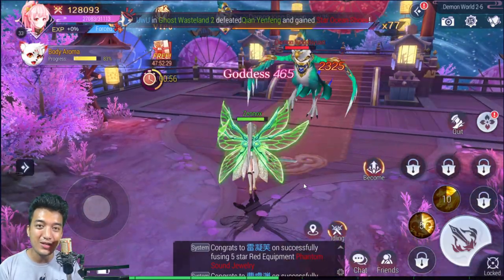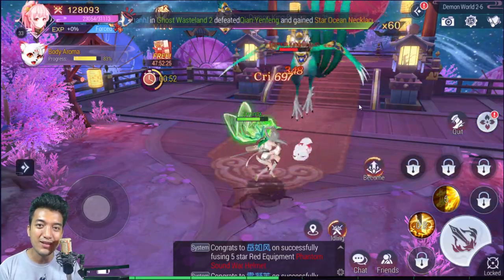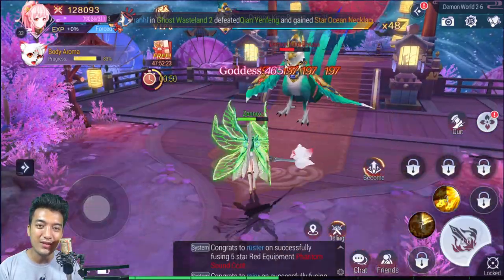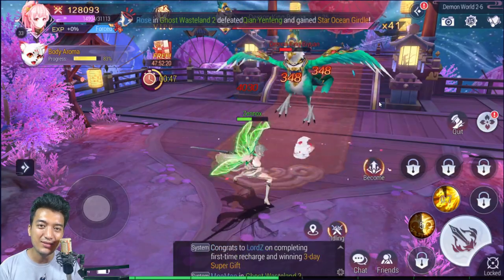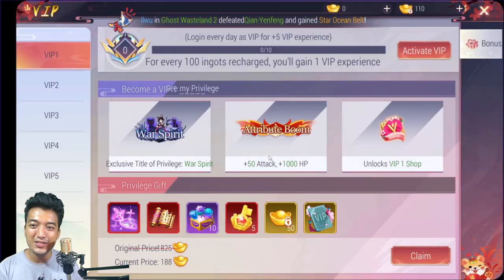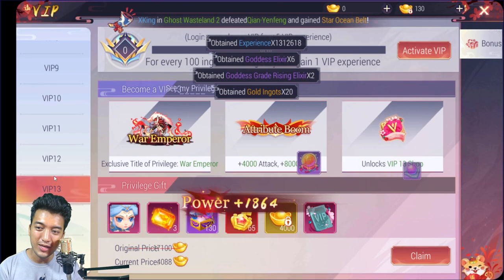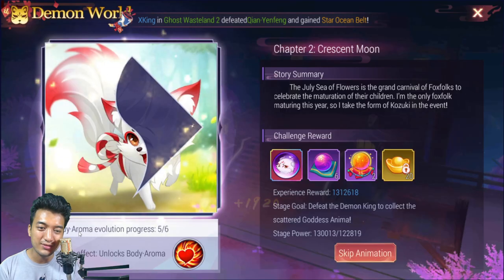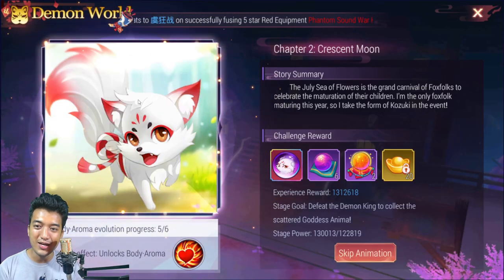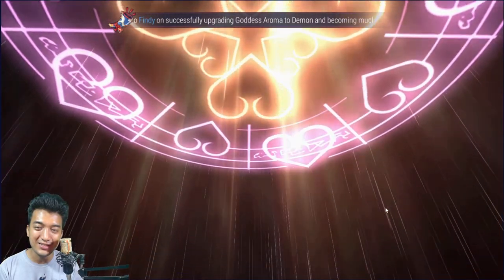That's a very big badass bird. Garuda, maybe. Oh, it's the Demon King Byuan. All right. Is that an eagle? The eagle, guys. Eagle. VIP 0. Okay, so these are the features that you will be able to enjoy as VIP members in this game. Oh, I've got, all right, Crescent Moon, it says. Okay, goddess. Let's unlock it.